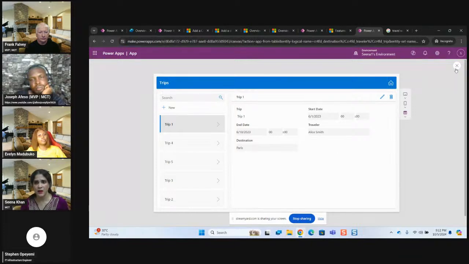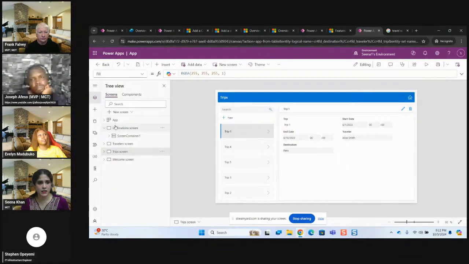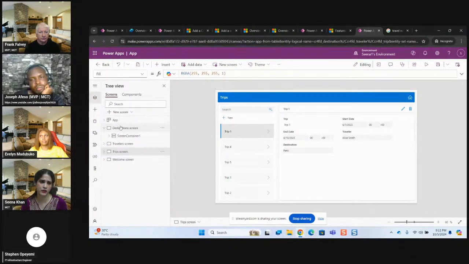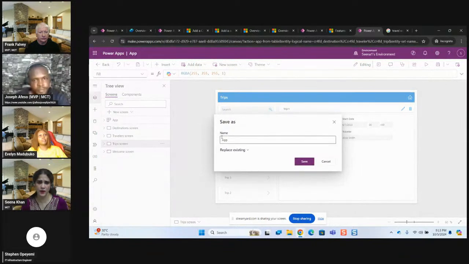And here the tables were created automatically, we didn't connect or provide anything. By default these three tables were connected with this app, and by default these four screens were added as well. Now this is saved.